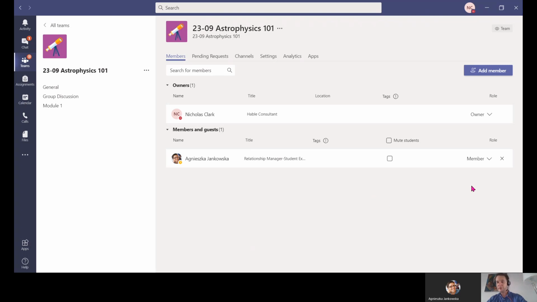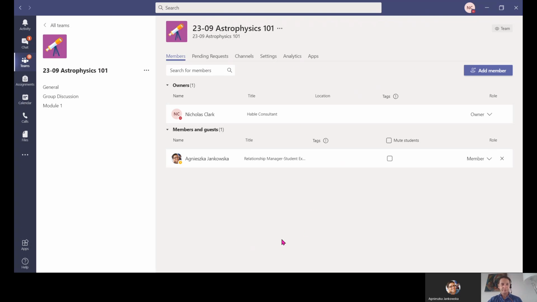If I want to remove people from my team, I need to press the cross, but they must be members first. If I make myself a member, it will warn me that there needs to be another owner before I can do that. And if I try and delete the team, it will warn me that I need to have another owner. Ideally, 2 owners on a team or more, so that you don't have to do all the work yourself effectively.